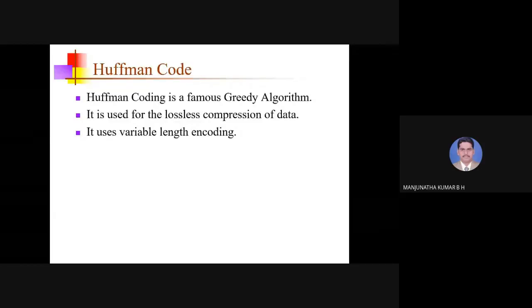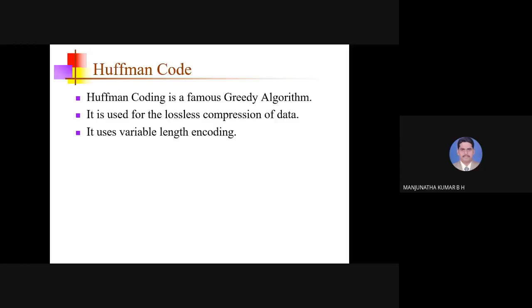To encode C, I may use only 1 character. It all depends on the given data. Hence it uses variable length encoding method. It's not fixed. Now the question is how to decide which character gets how much length of encoding.